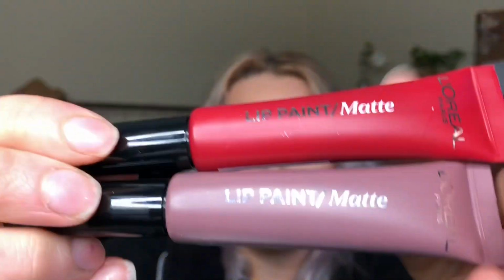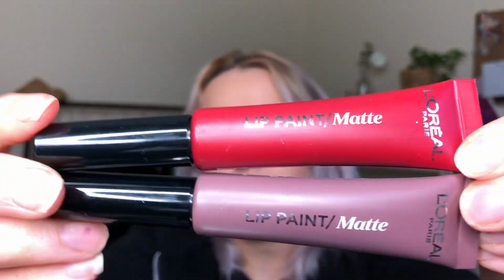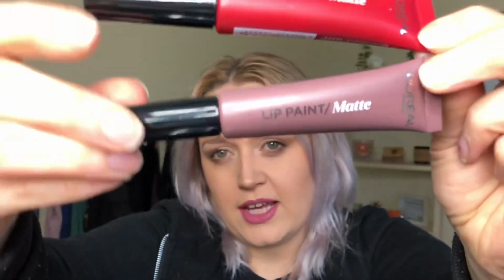Bargain. Now, the final two products are the same product, again by L'Oreal, and they're the L'Oreal Matte Lip Paints, and those are the two shades that I got. I think I've got quite a few lipsticks in this shade. It's one of my favorite shades of lipsticks to buy, and it's matte, so that's just perfect. These haven't got seals on them, so I couldn't tell whether people had actually been in them or not, but I was taking it that they were pretty clean, that people hadn't.